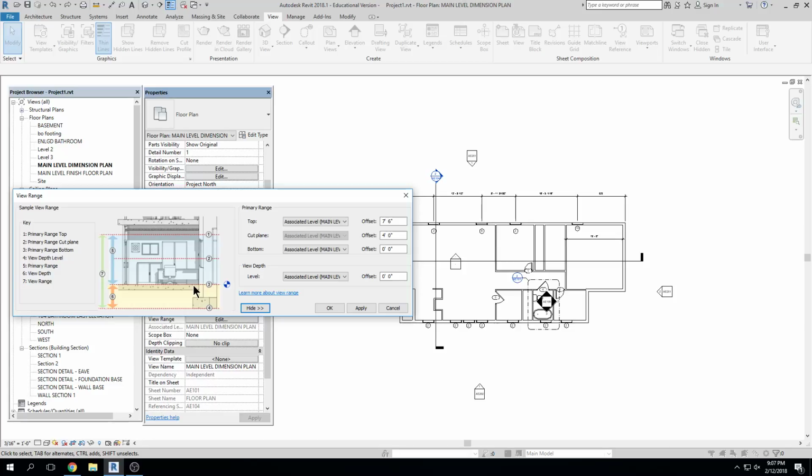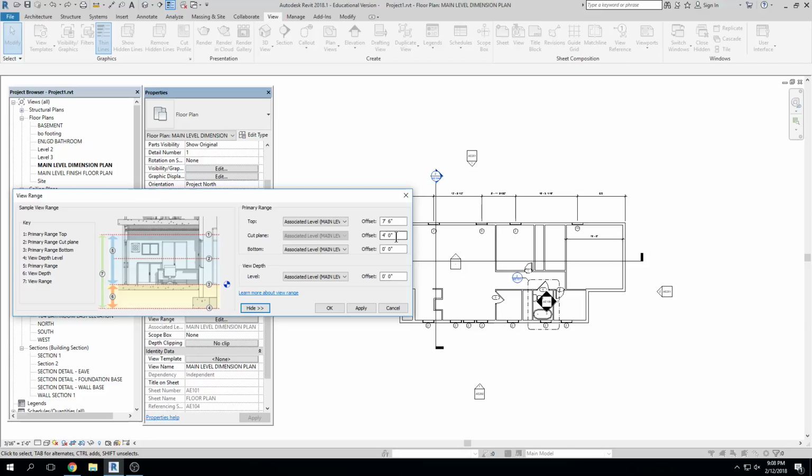Does that also include the outline detail of the cabinetry, things like that, how you view it? Yes, this is going to help you view those things. That's a good question. So, if, for example, my cut line is at 4 feet, right? Anything below 4 feet I can view in the floor plan, but anything above I can't, like upper millwork, right? So I'm going to use the view range, and I'm going to change that to be able to view different items in my floor plan, essentially, right?